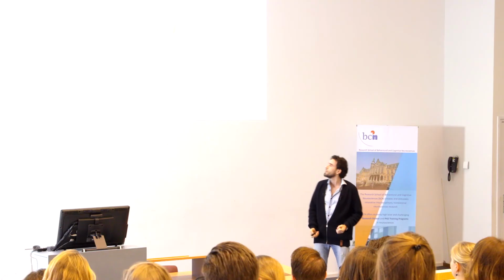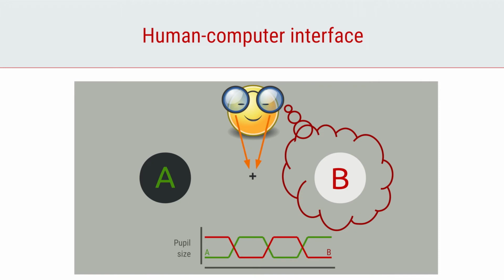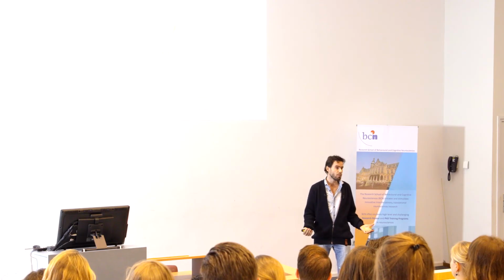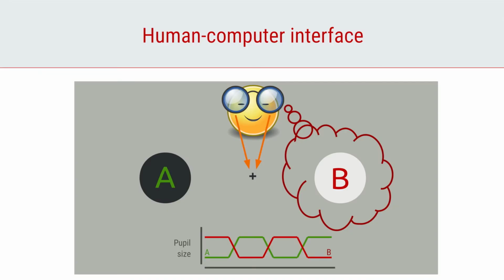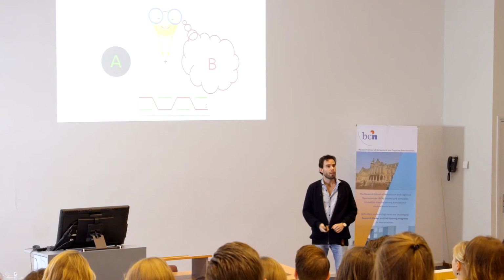Now, of course, if the participant had been wanting to write the letter B, the pupil would also have oscillated, but in counterphase, because the B oscillates in counterphase. So what we do is very simply, we measure what the pupil actually does, and we determine whether it looks more like the green line, A, in which case we write the letter A, or whether it looks more like the red line, B, and then we write the letter B. Now, this works with 2 letters. It's a very simple principle.